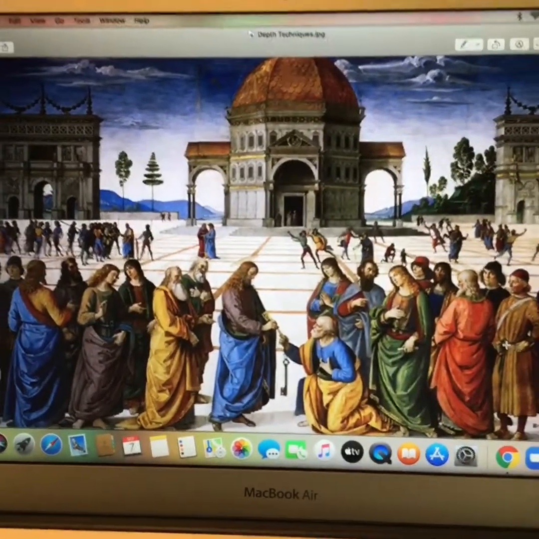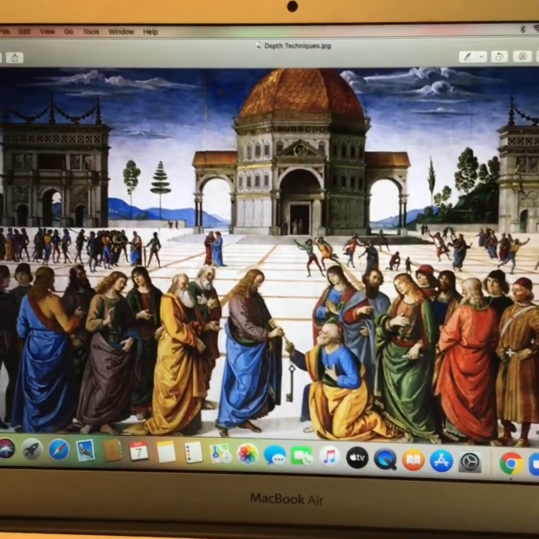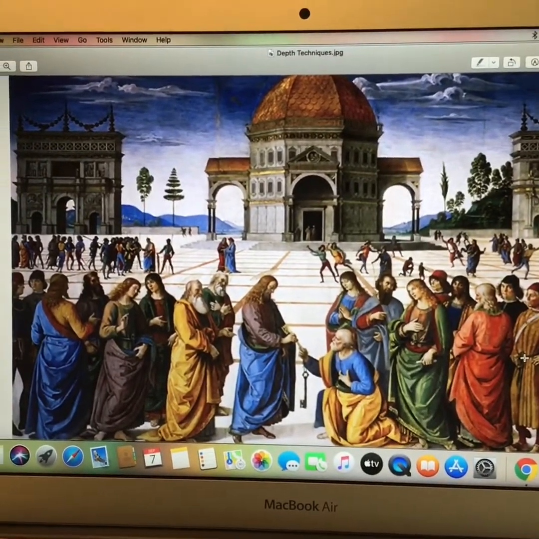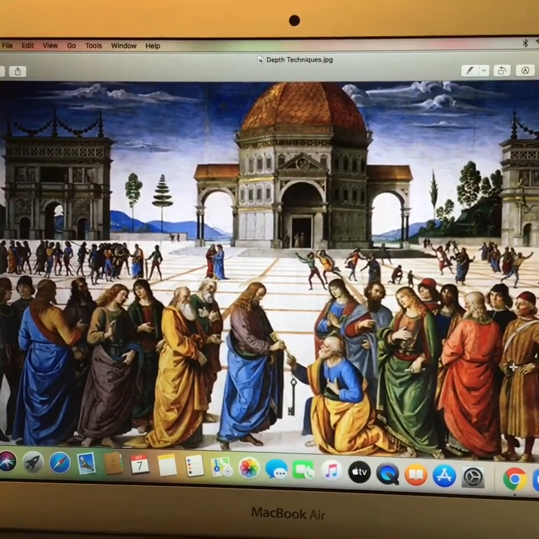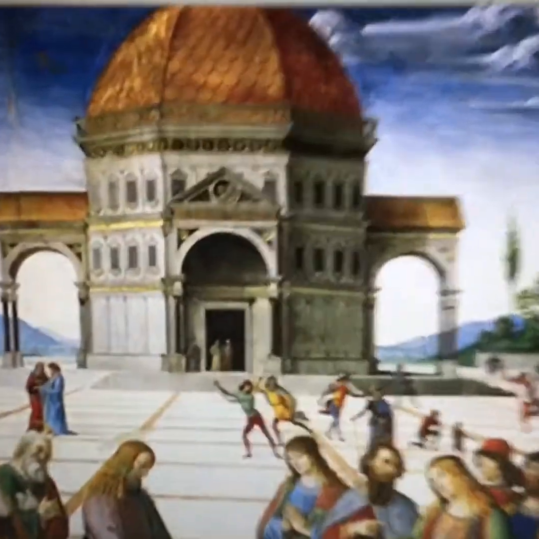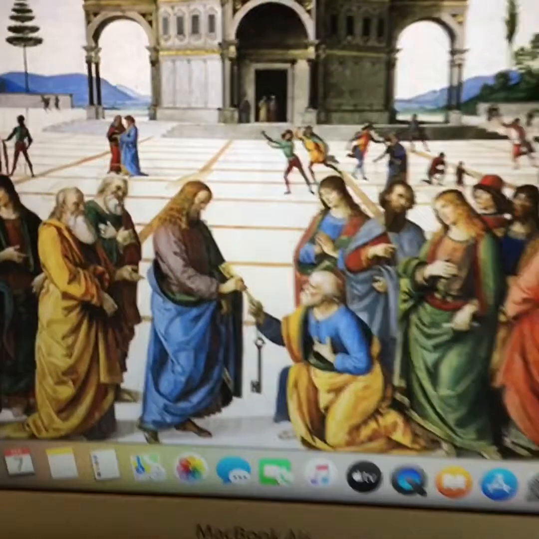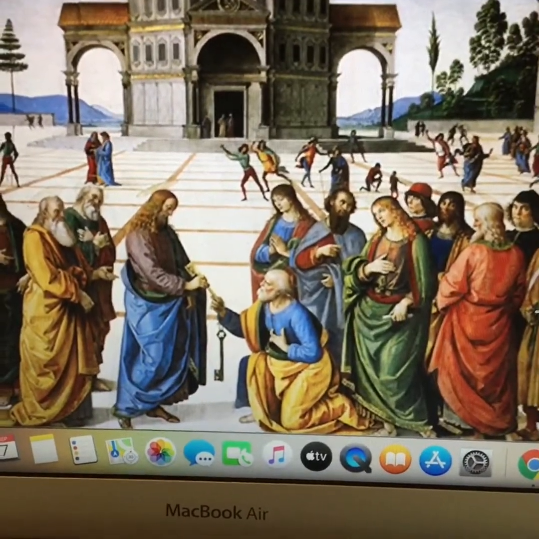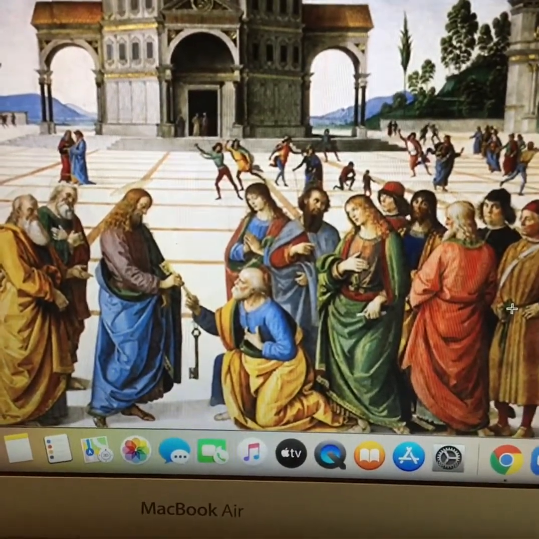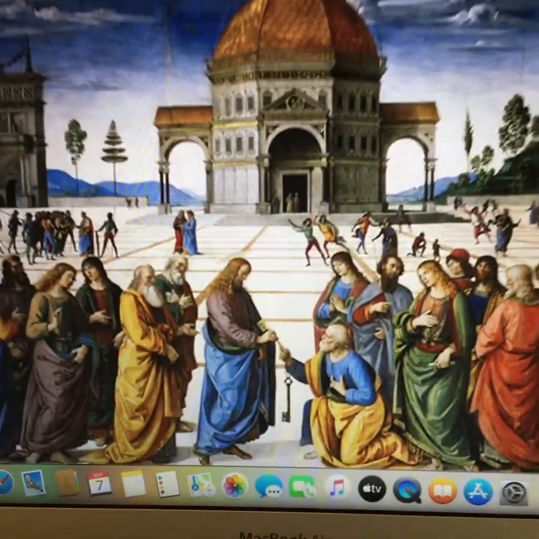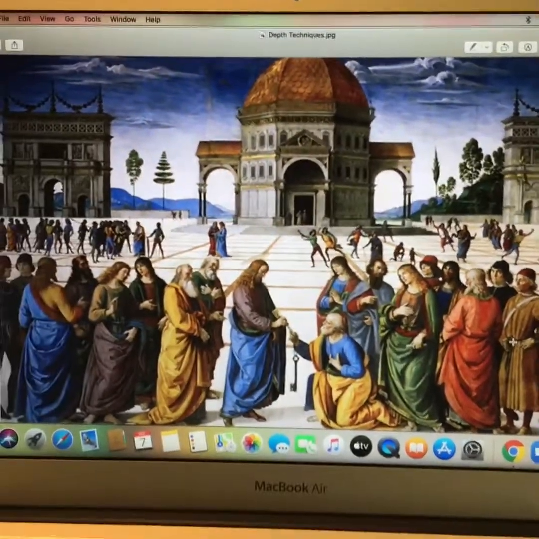Throw a few details in the things that are nearer to the viewer at the bottom of the page, and then don't put as much detail in the things that are further back. I don't know what these people look like in the doorway. There is no detail if I zoom in on it, but I can tell what these people are thinking and feeling. I can tell where their eyes are looking and what color and texture their hair is. So those are examples of diminishing detail.